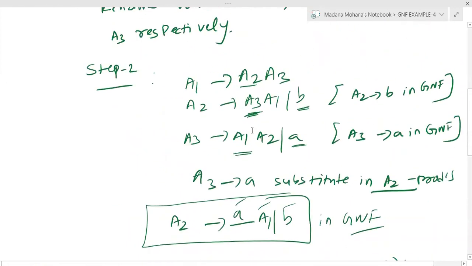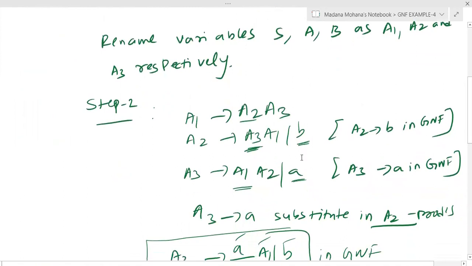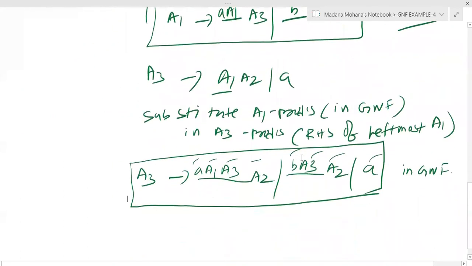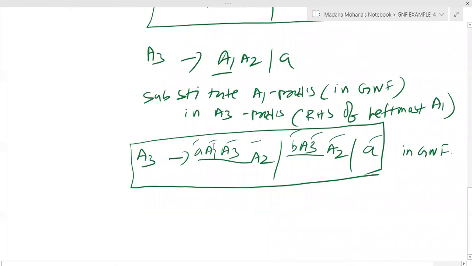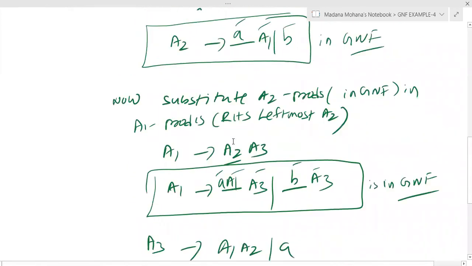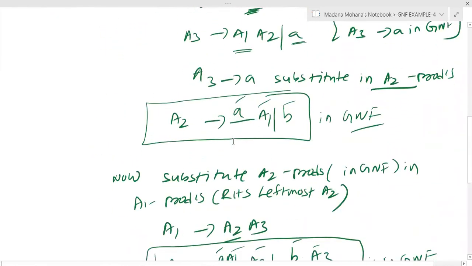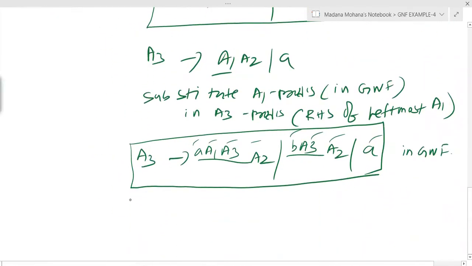So here also in this problem we didn't apply lemma 2. That means that requirement did not come here. So whenever reduction is not possible, whenever left recursion is possible, at that time only you can apply lemma 2. Here always we applied lemma 1 only, the substitution rule. Now all productions are in GNF, the final grammar you can write down. Therefore, the final CFG in GNF is shown below.